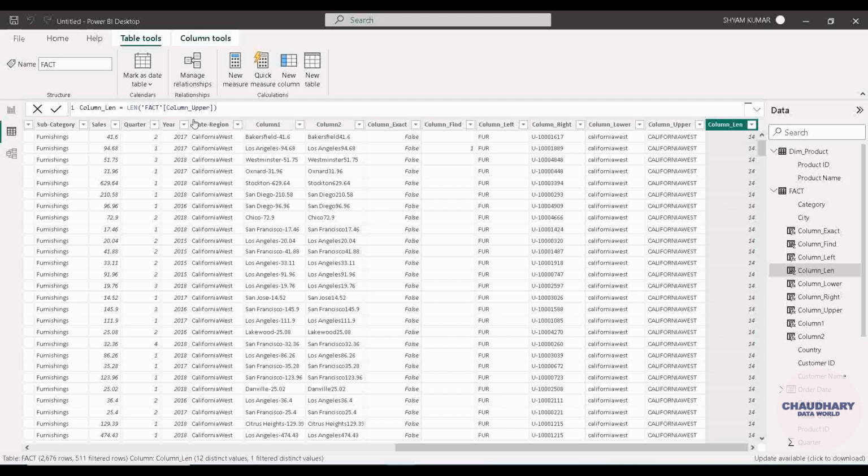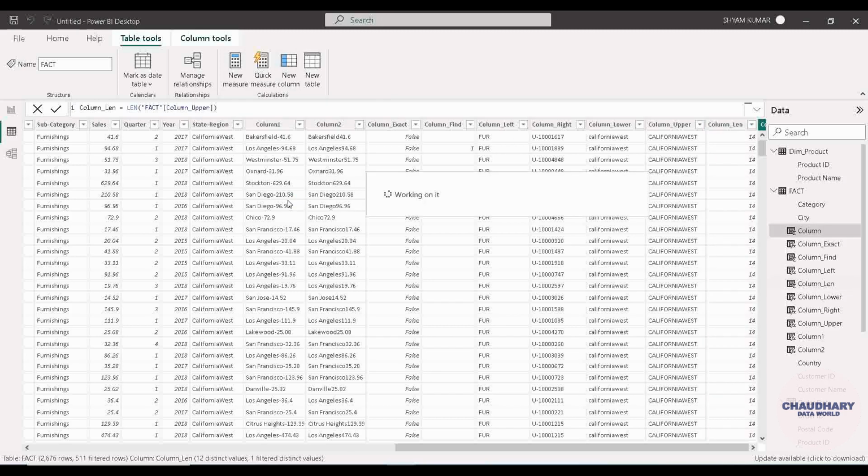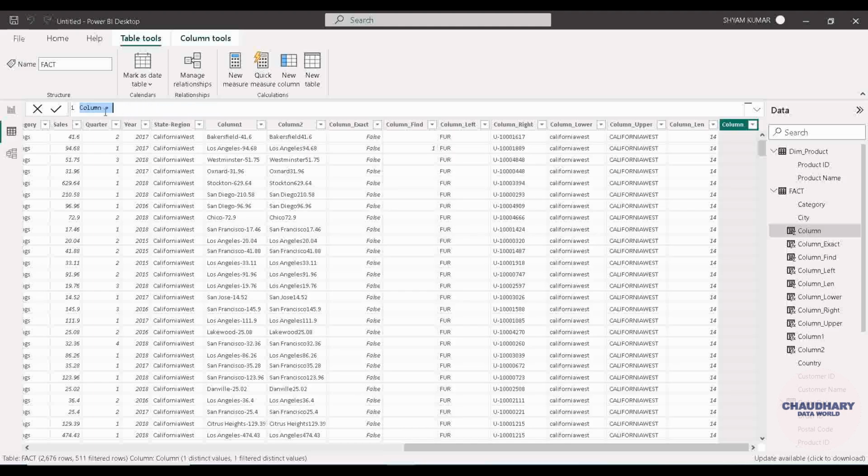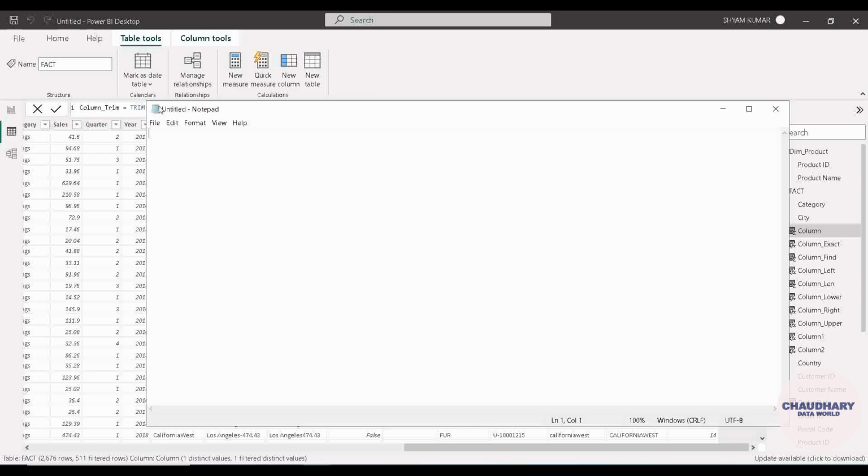Another function that we'll be looking at is the TRIM function. So clicking again on New Column, we'll rename this as trim. We'll take this function TRIM. This function also expects only a text. So TRIM is nothing but, wherever you have some spaces, let me open a notepad and show you. Suppose this is a string you are passing into this text function, that is, suppose text, correct? And I'm wrapping this in double quotes.